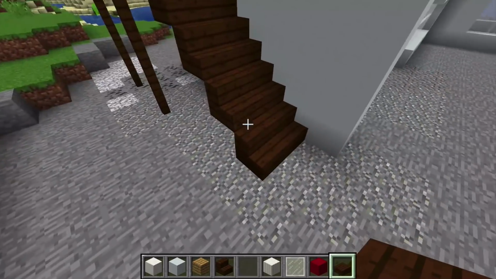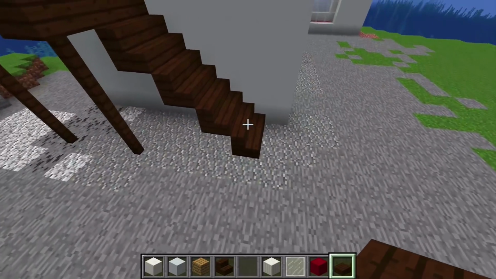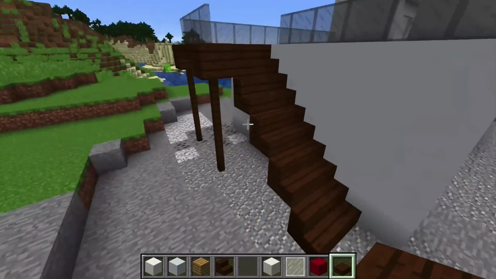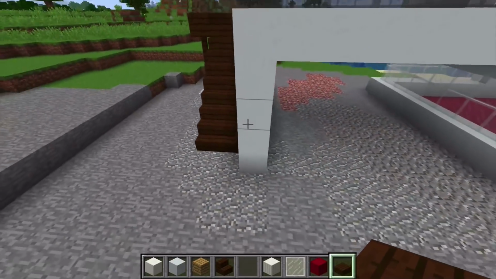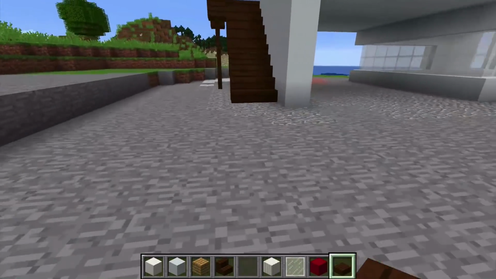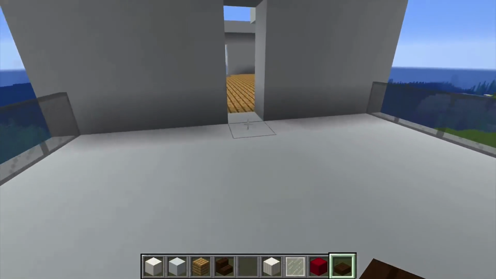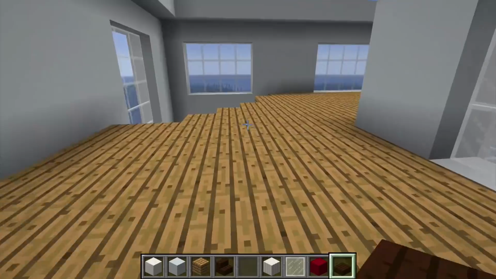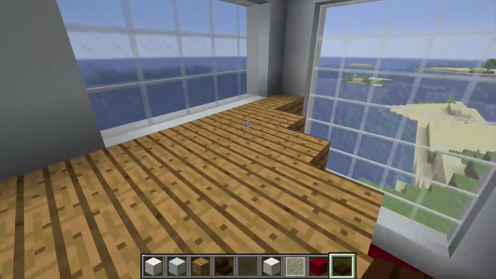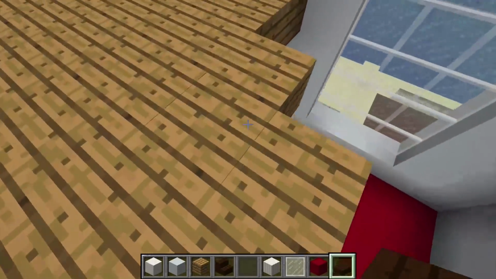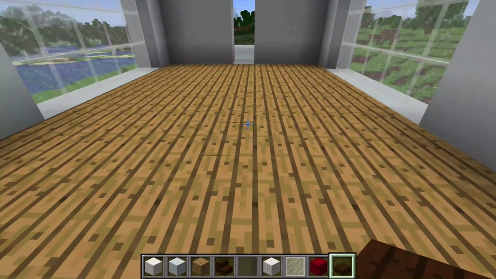We're going to jazz it up again a little bit more in a minute, don't you worry, by putting in some different support around these steps so they look just a little bit more natural. But that is the way we're going to get in and out of our house. So it comes up straight in and into this strange mezzanine level. Now what we do need to do is create a way to get down from this mezzanine level, and that is what we're going to do next.